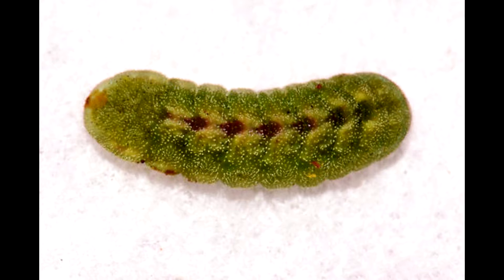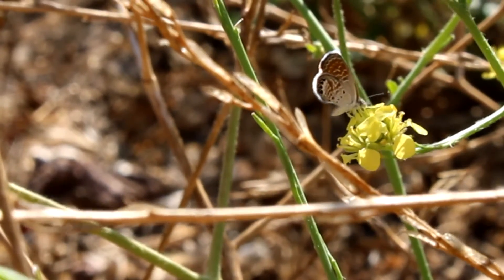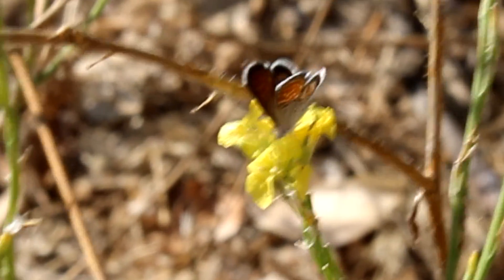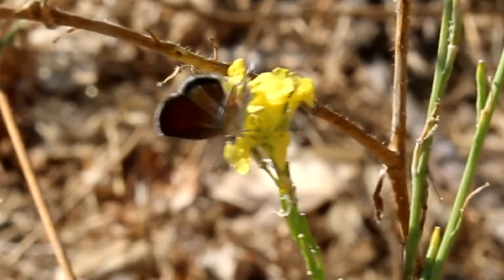There's his larva. It basically looks like a little green caterpillar, and this caterpillar is only about the size of two or three ants, so he's pretty tiny too. Now our Western Pygmies only live for about a week, but they have multiple generational broods throughout the season, so you find them almost any time of the year, especially between July through September.